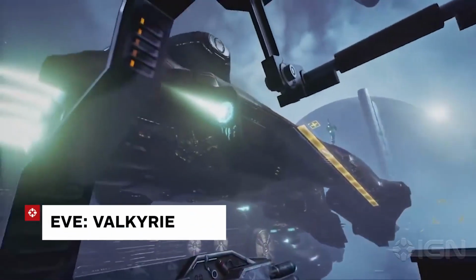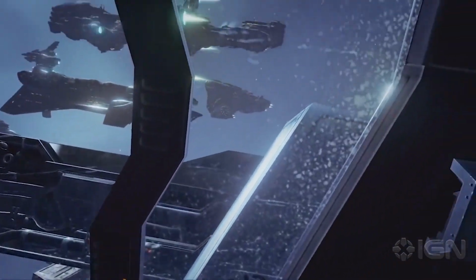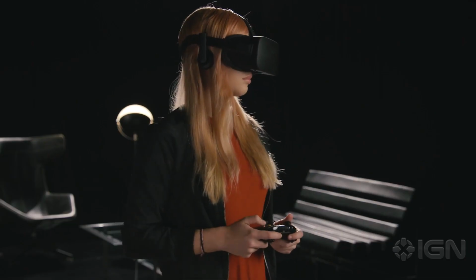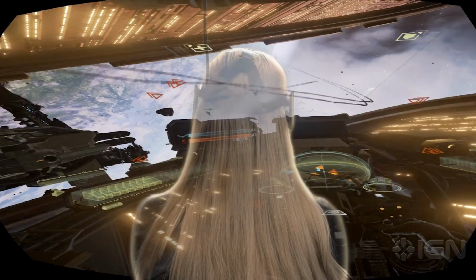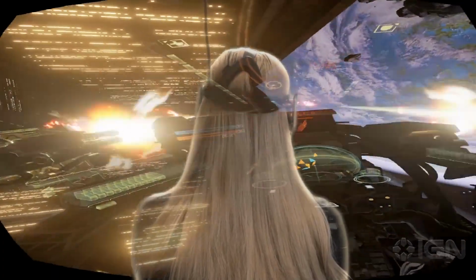Last but not least is vehicle combat, and Valkyrie does a great job of showing us how a traditional game genre can be improved by virtual reality. You can turn your head to track an enemy ship as it zips overhead and aim a weapon with your own face, which presents a whole new level of dogfighting.